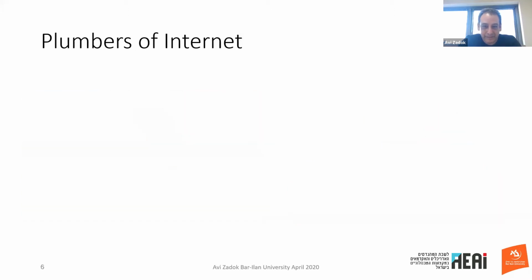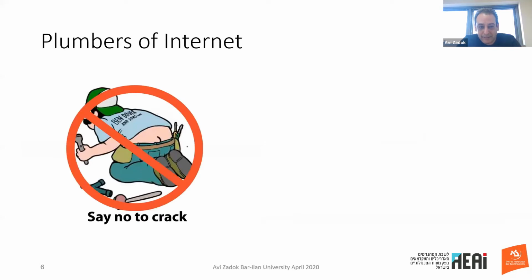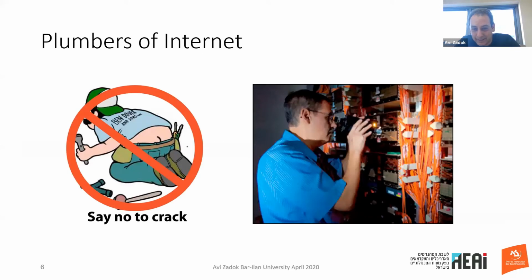The society task of people like me, or researchers working on optical fibers, I sometimes explain that as we are the plumbers of internet. If previously only these guys were the plumbers, and of course, we all say no to crack. Today, this nice gentleman here with the glasses and all is also a plumber. Only he's plumber of information, not water. And obviously, we cannot survive too long without the guy on the left when we have problems with water flow in our homes.